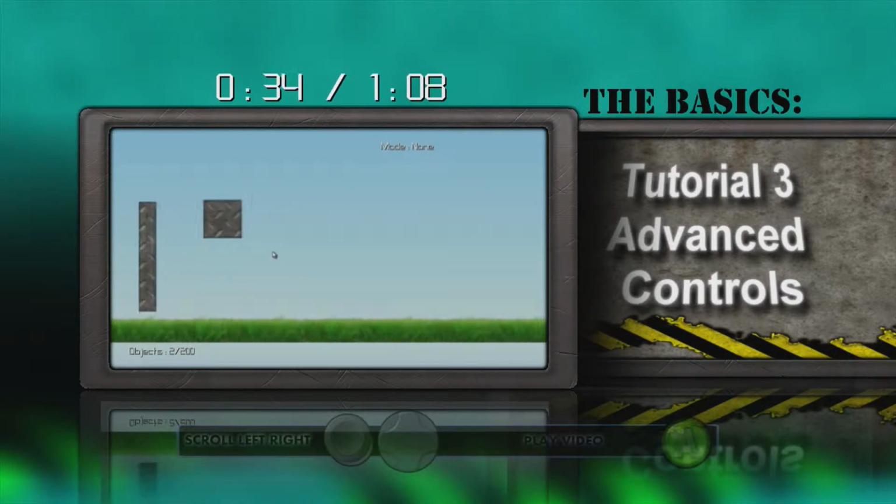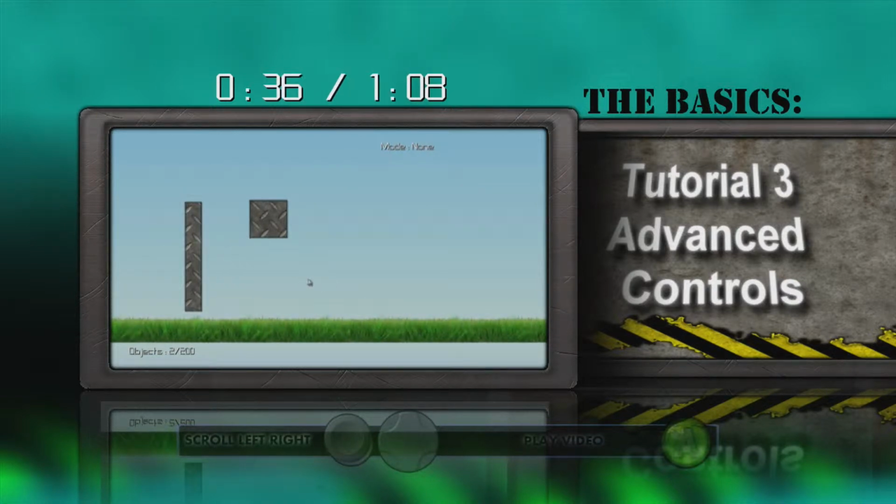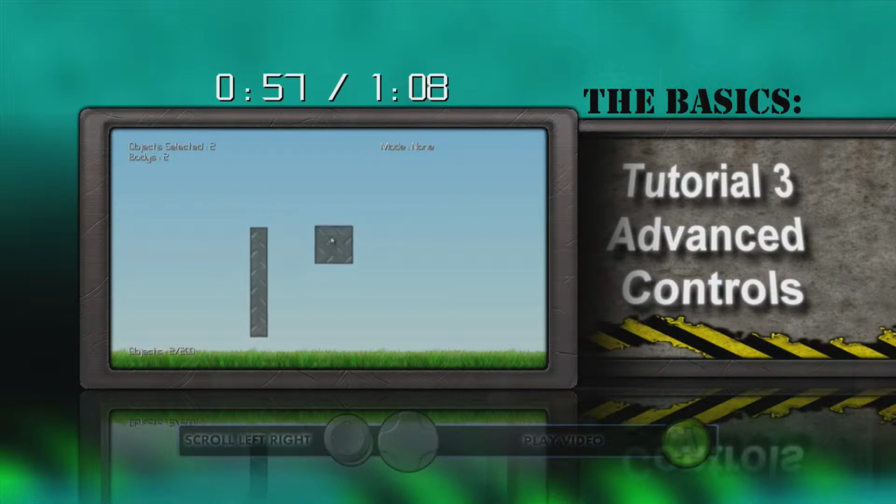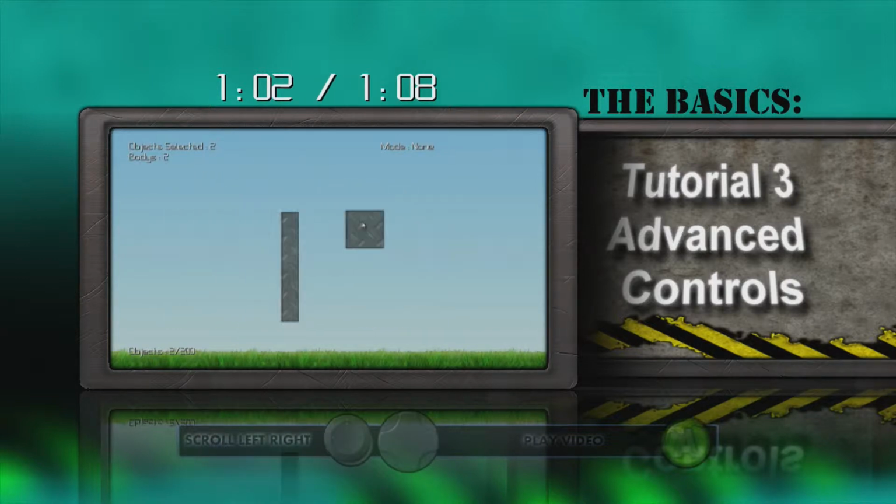We can select an object by pressing Accept, which is the right trigger, while the cursor is hovering over the object. By holding down Control, which is the left trigger, and clicking on another object, we can select multiple objects at the same time. You can grab and move everything you have selected by moving your cursor over a selected object, then holding in Accept, the right trigger, and moving the cursor. You can also tap B at any time to deselect. You can also box select things.